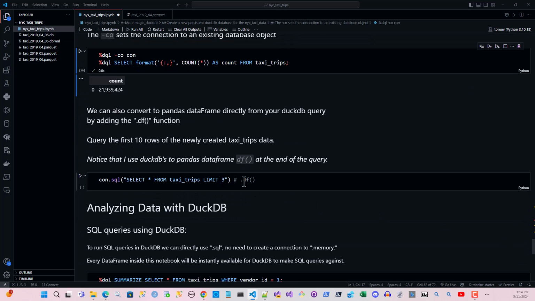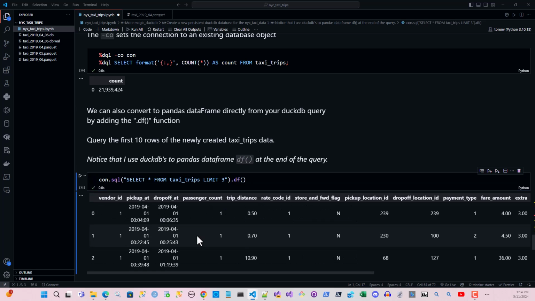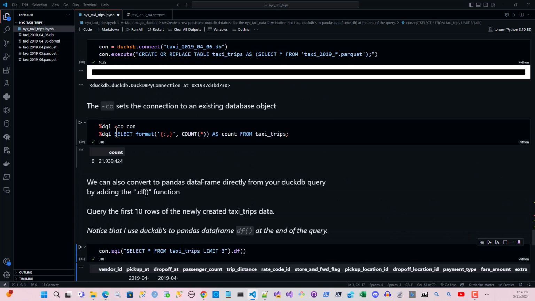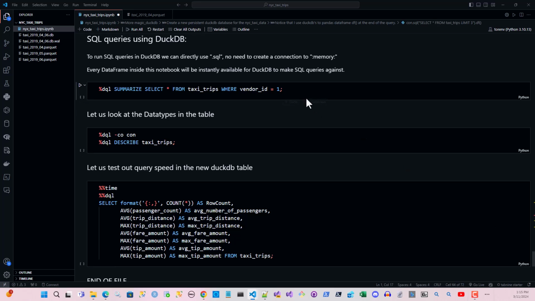So that's pretty good. From DuckDB, you can run a query and convert it into a data frame directly too, using this con.sql function. So let me show you what I mean. So here is without converting it to a data frame. And if I do this, you can see now it is a data frame. So by using this .df, you can convert a DuckDB query result into a Pandas data frame if you want to do it that way, instead of using this SQL, because sometimes you might write Python code that is not going to be in a notebook like this.